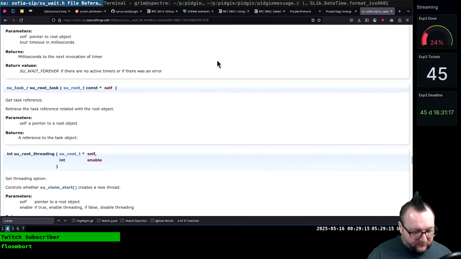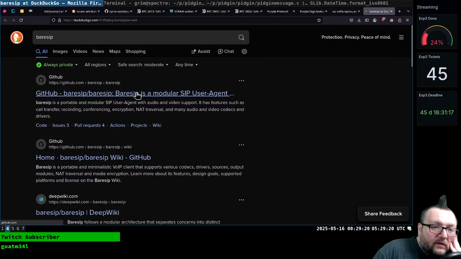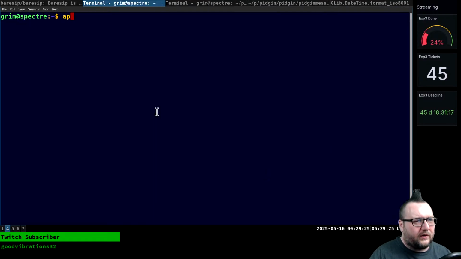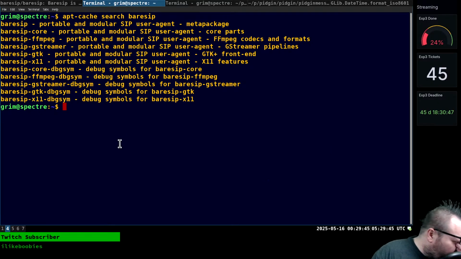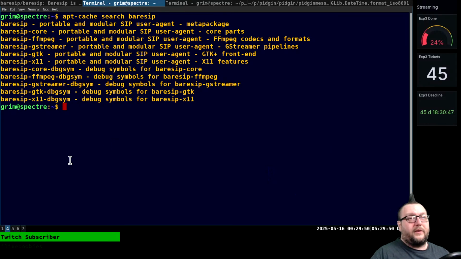The problem is packaging for Baresip. Or wait, was it packaged or wasn't it? I might be confusing stuff. Oh no, Baresip is here. There was the other one I was looking at, like eXosip or something, and that seemed like it was more up our alley, but that wasn't packaged anywhere.